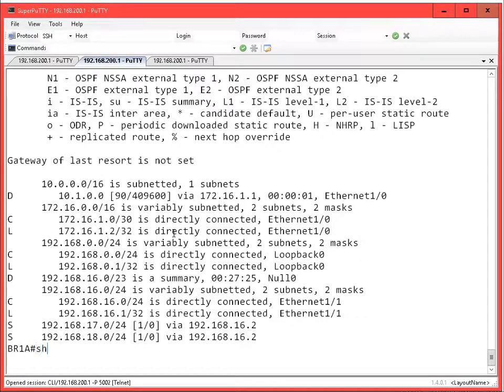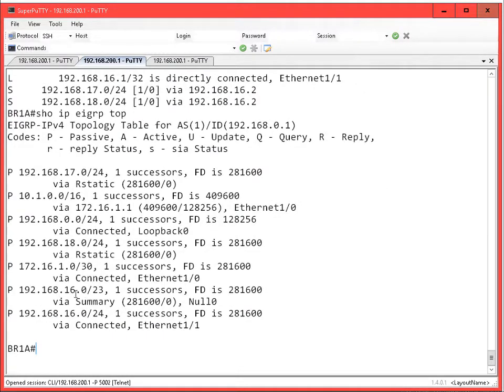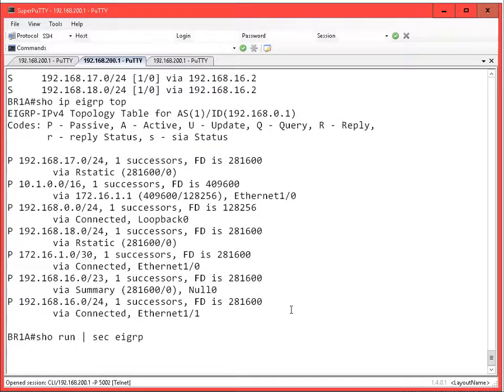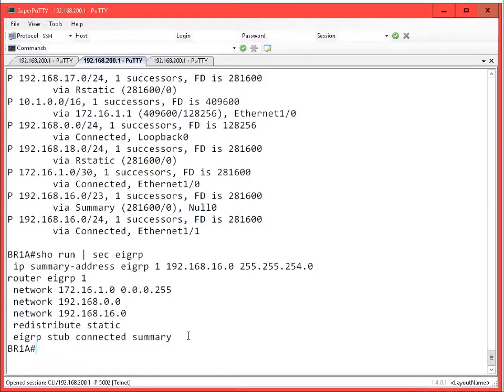If I do a show IP EIGRP topology, I can see the summary is here, and I can also see the 18 route, and I can see the 17 route, which are being sent into EIGRP as a redistributed route, coming in through a redistribute static command. Remember, my stub configuration is just EIGRP stub, which means connected and summary.